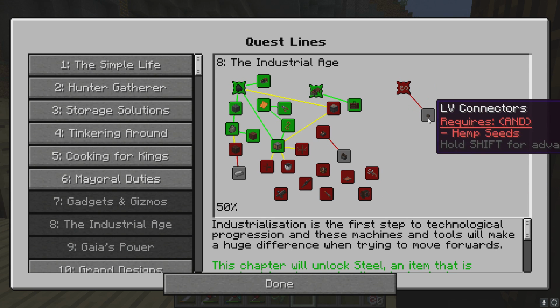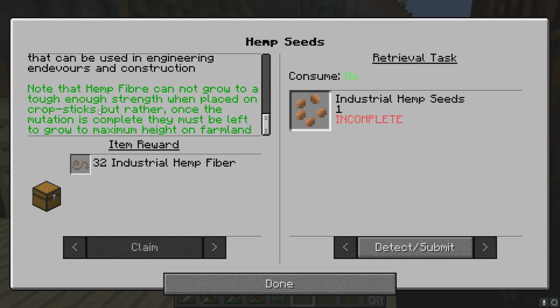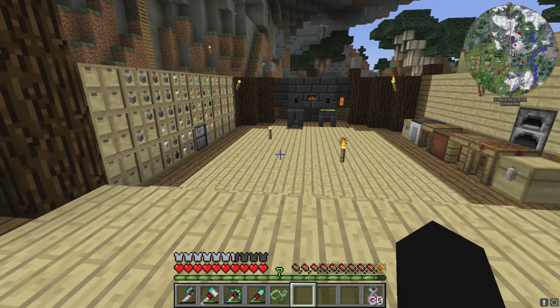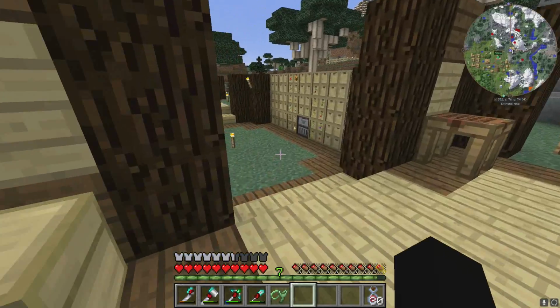Skyhook. Hemp seeds. Getting there. Hemp fiber cannot grow to a tough enough strength when placed on crop sticks, but rather once the mutation is complete, they must be left to grow to maximum height on farmland. Okay, so we don't actually use the crop sticks system. Interesting. Interesting.